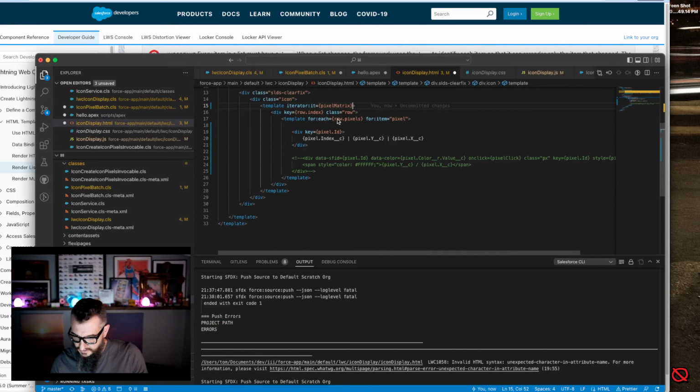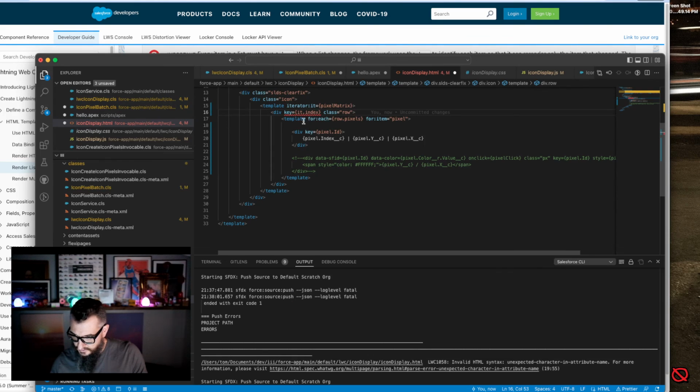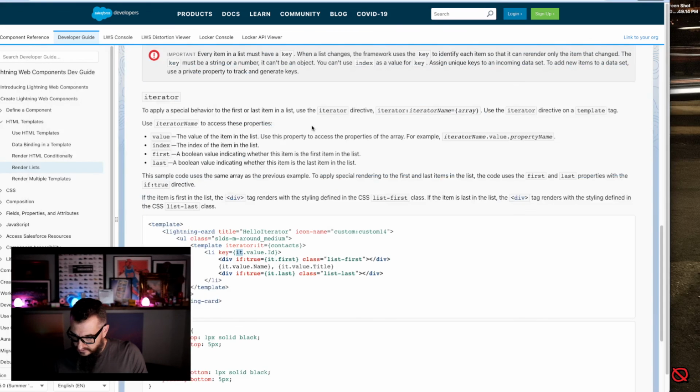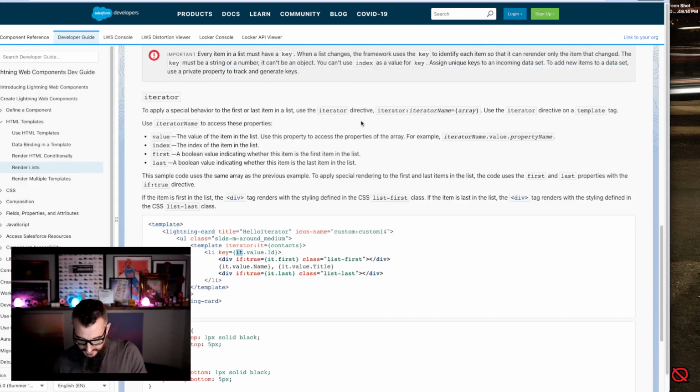So it.index should be here. And then if that's our iterator, can we go another level? Because now our iterator IT is IT. Oh, can we nest that?